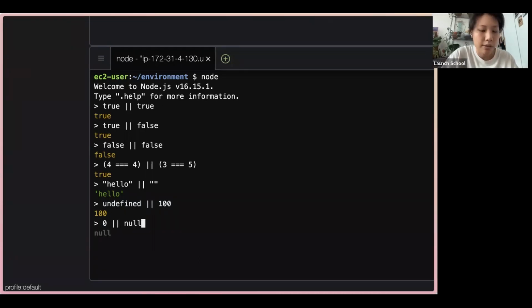The key to this is figuring out what values are truthy and falsy, and figuring out if JavaScript is going to take a look at the second value or not. If it doesn't, then it will just return the first value. If it does, then it's going to return the second value. Okay, so 0 or null. Again, 0 is a falsy value, so JavaScript was like, okay, I'm going to have to take a look at the second value in order to determine if this is a truthy or falsy return. The second value happens to also be falsy, but that was the last evaluated expression, so that means we get null. Okay.